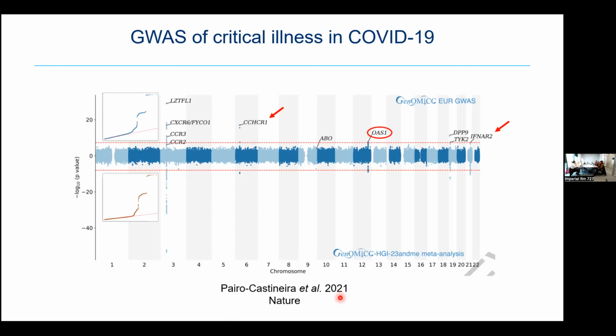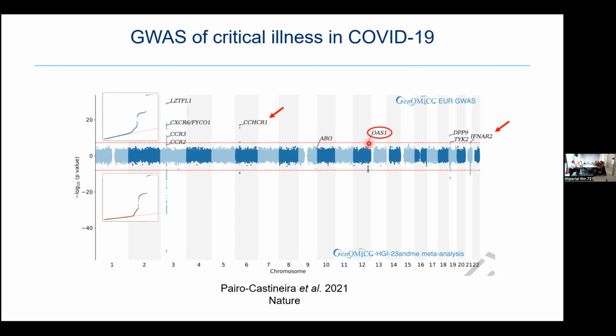And by the end of 2020, beginning of 2021, the first GWAS came out for severe disease with COVID-19. So these are people requiring mechanical ventilation in the critical care wards. And they identified, so this was the Baillie lab in Edinburgh, they identified 10 interferon-responsive genes, which altered the risk for a person developing severe COVID-19, and OAS1 was one of those genes.